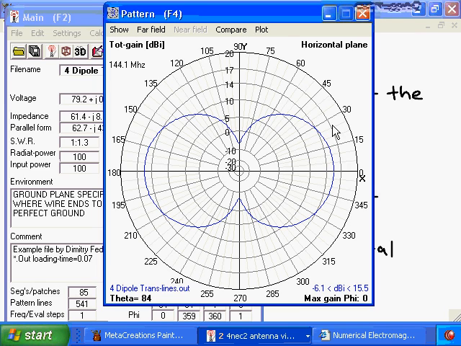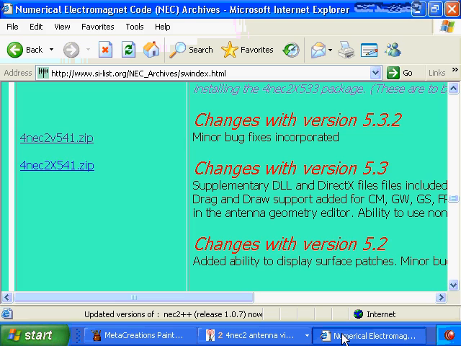And just as a little aside here, the software that I've used here to generate the azimuth of a dipole antenna is free software. It's called 4NEC2, and it's used to simulate the radio frequency pattern, both on the horizontal and on the elevation plane. Again, the azimuth and the elevation plane. And you can download this from this website. Let me bring it up here. And you might want to pause the video to jot this URL down. And this is the file that you're going to download.